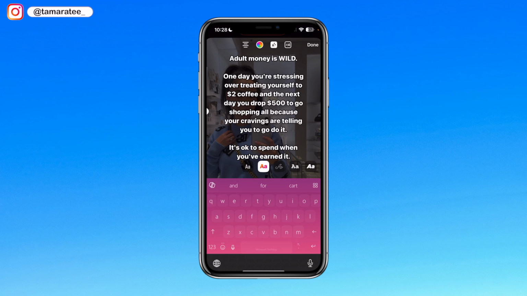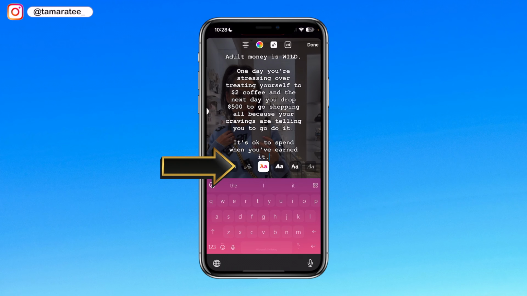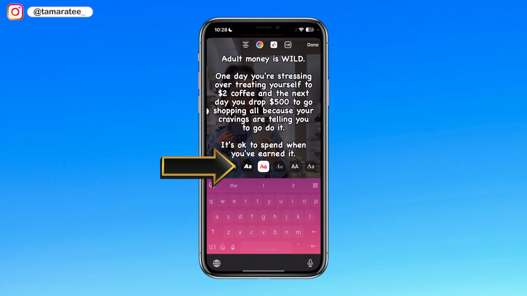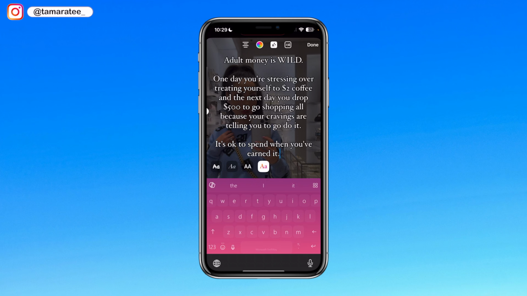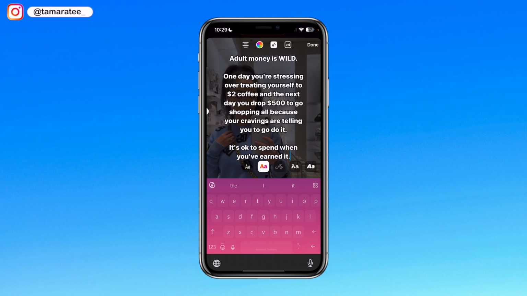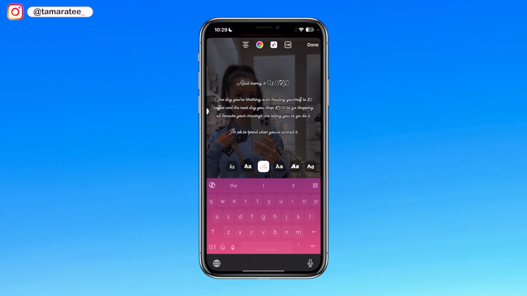And then you can change the appearance of your text. So I can select different types of text if I want to, but I don't like to use the other types of text because I find it hard to read. Usually I like this text and this one right here. Notice how it just looks more clean compared to this text. The problem with using text that is hard to read is that it makes people want to scroll away. So just imagine if you are scrolling on Instagram and you cannot read someone's text on their reel, you're not going to read it and you're just going to scroll past, and that creator is not going to get paid. So we don't want that.